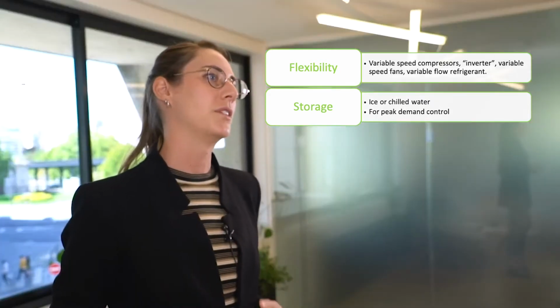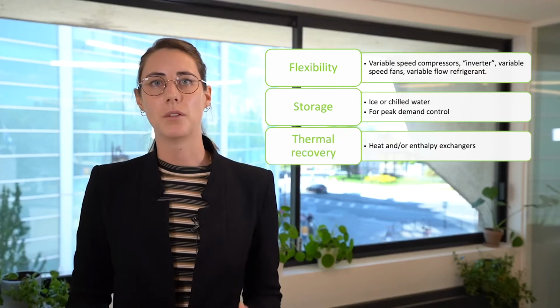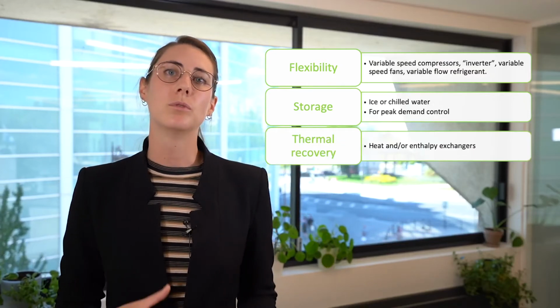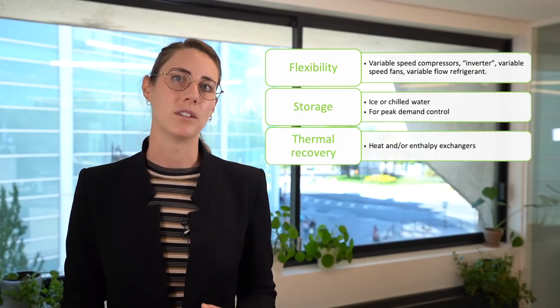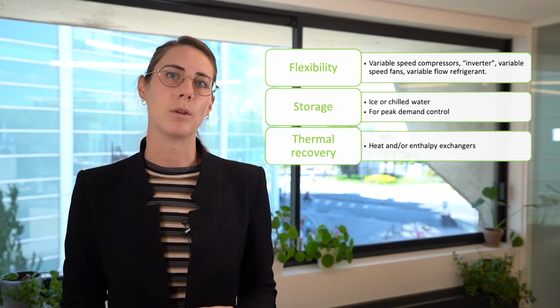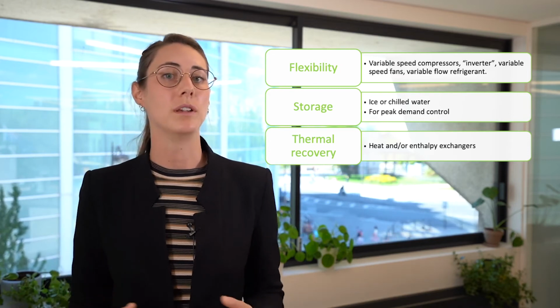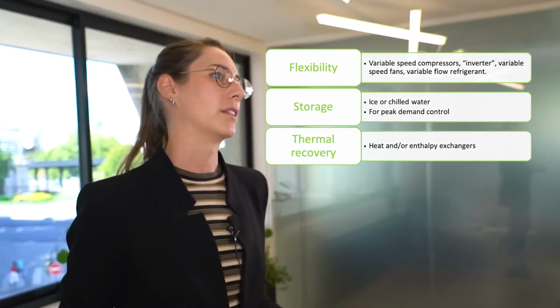Let's turn now to some of the technologies that enable flexibility of cooling systems. Thermal recovery by heat exchangers enables cool temperatures to remain in an air-conditioned building. This is extremely effective in a system where we must supply in fresh, outdoor air for the occupants, but we have to cool it first. The system works like this.